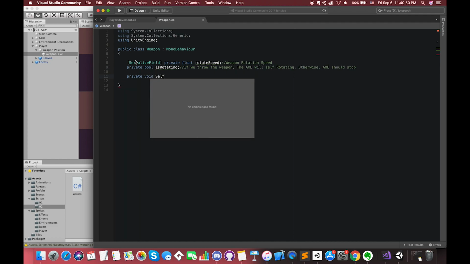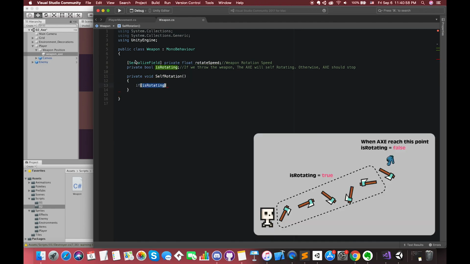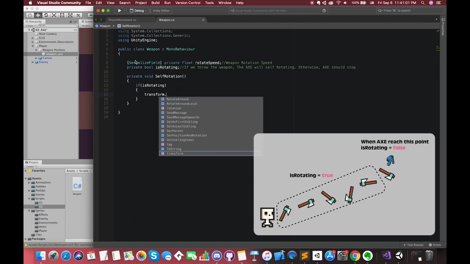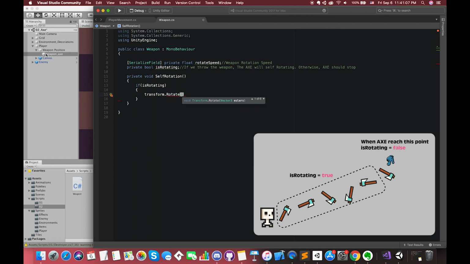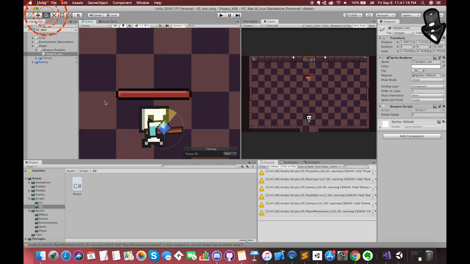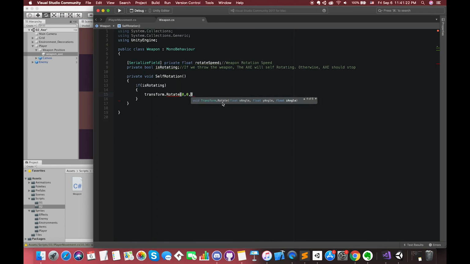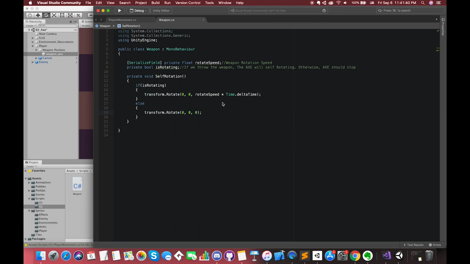We can create a new function called SelfRotation. Inside this function, if the Boolean variable isRotating is equal to true, which means our weapon has the ability to rotate, we use transform.Rotate. The rotation is often provided as a Euler angle and not a Quaternion. We can first use the rotate tool to see how to rotate the weapon. Our weapon rotates on the z-axis. So we can say transform.Rotate(0, 0, rotSpeed multiplied by Time.deltaTime). We only have to change the z angle. In the else statement, we don't want any rotation, so each parameter value is 0.